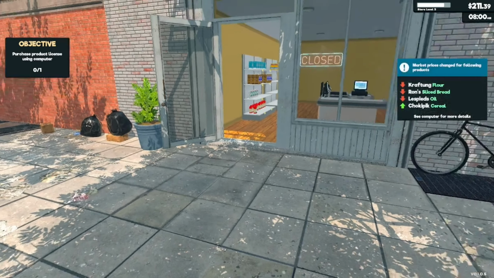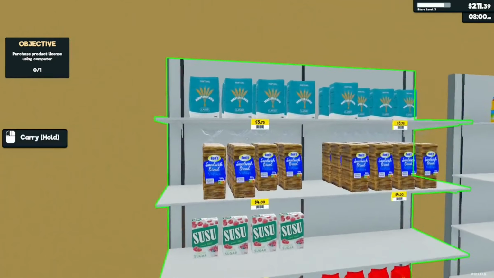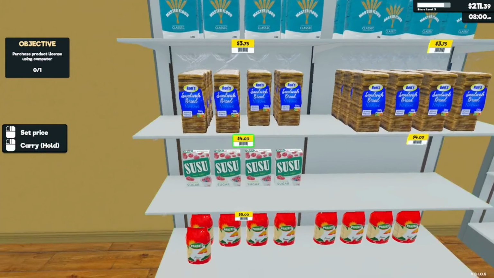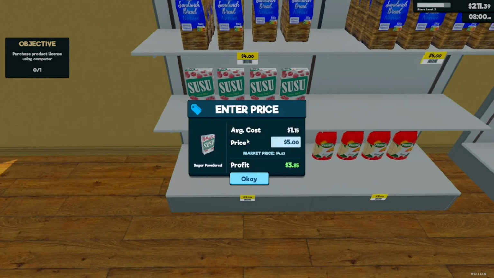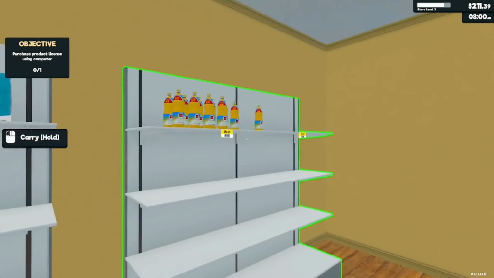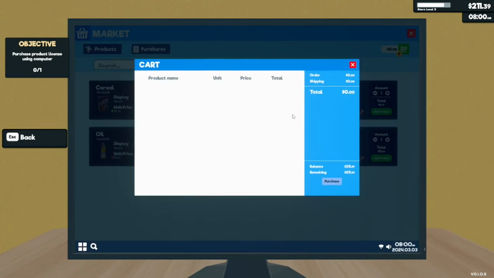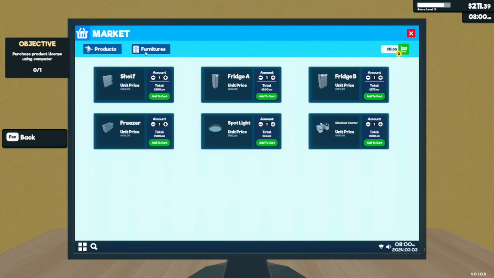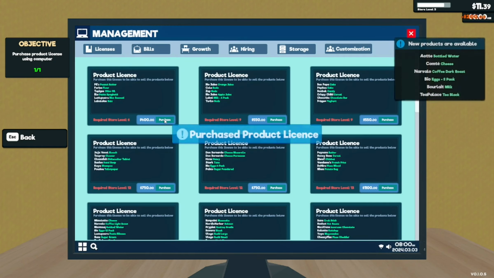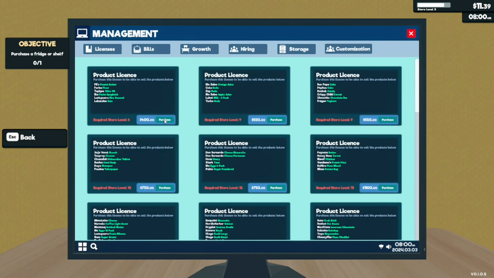Nothing is beautiful. Crafting flour went down. Chocolate pick went up. Okay, so we're just going to do this and check everything. I'm just going to leave it as is. Only one thing went up, but we're going to leave everything as is. We need to come over here. We need to get furniture, or no, the license. 200 bucks. Okay, so now we can have cheese, coffee, eggs, all that fun stuff.